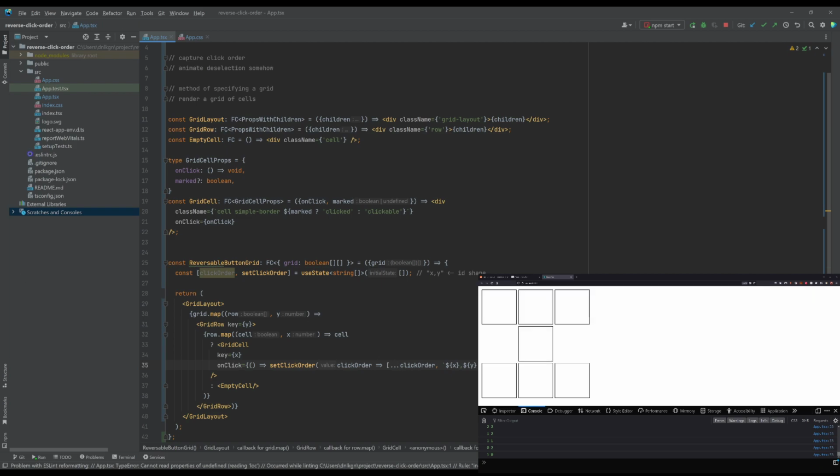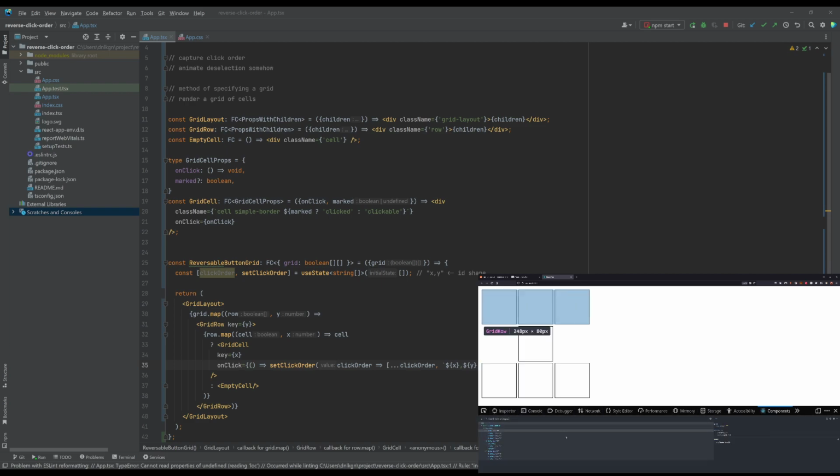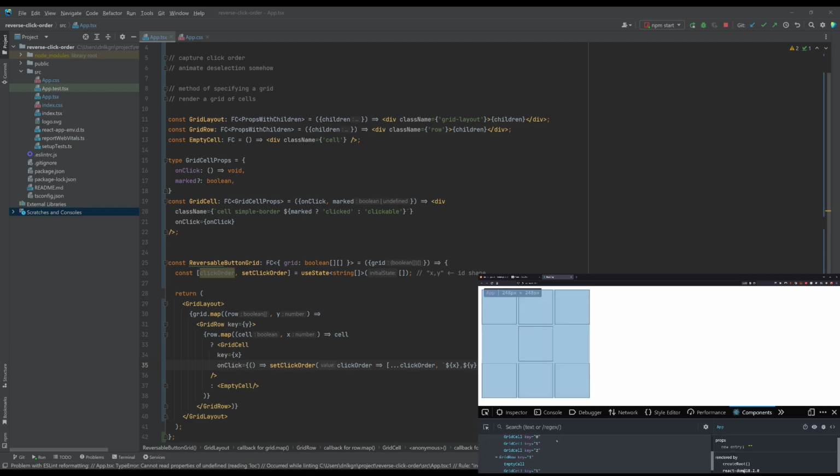Right. We won't see anything happening for now, but if we look at, for example, our components and at our button, we'll see that our state has the click buttons. We'll have double entries in here, because if I click this multiple times, it'll show up multiple times. But we can see that we've added them to the state.